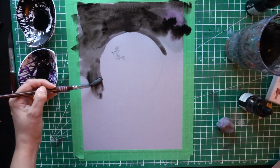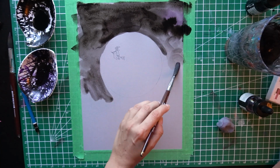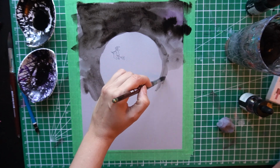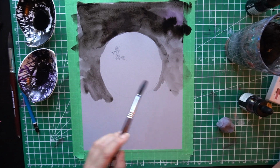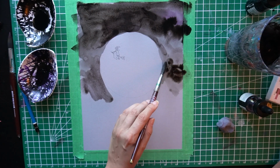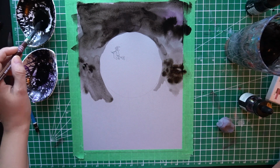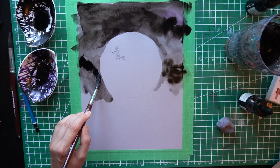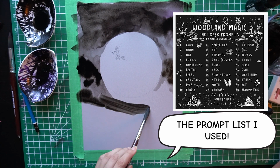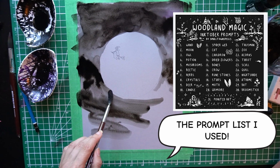So, Inktober. This was maybe day 2? Yeah, day 2. This year I was not really seeing a whole lot of different prompt lists since Instagram's algorithm is a hot dumpster fire. Of course it is. I decided to just Google witch and Inktober and see what it gave me. This one in particular is from Tumblr. I didn't click into the actual Tumblr page though, so I have no idea what year it's from. It's called Woodland Magic by Small Town Spells. Thank you to Small Town Spells for the fun list.